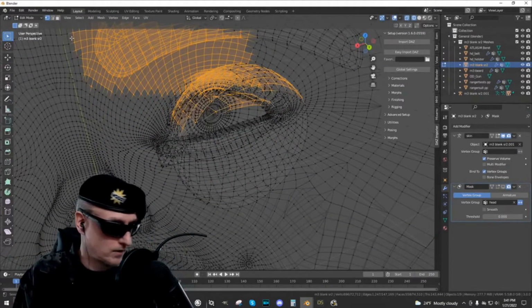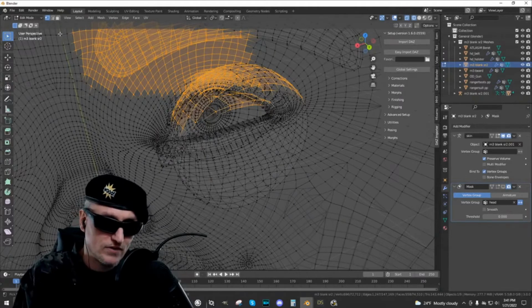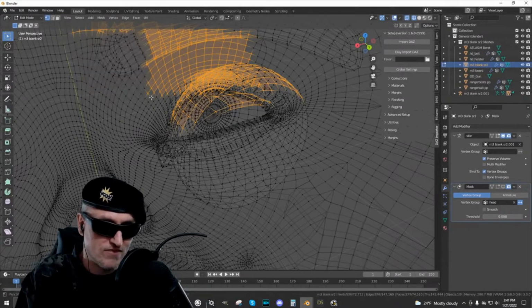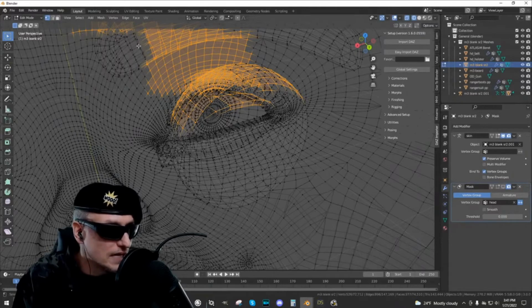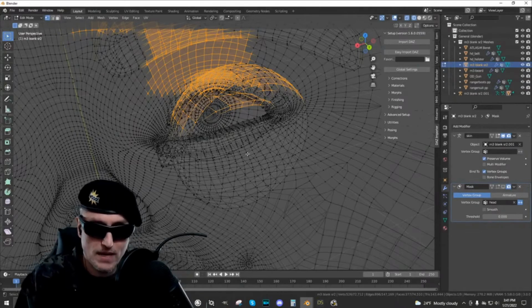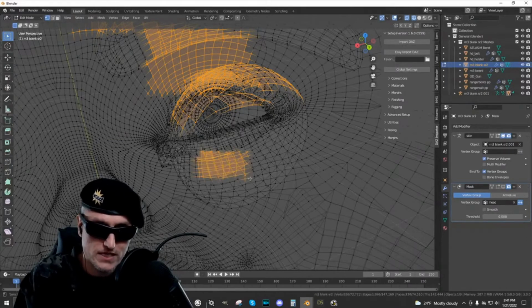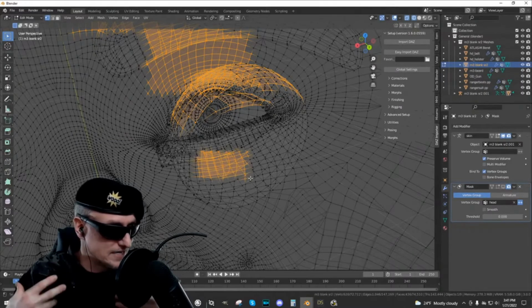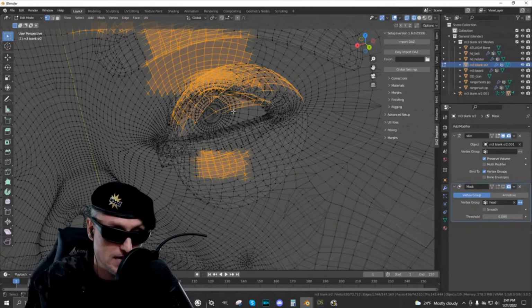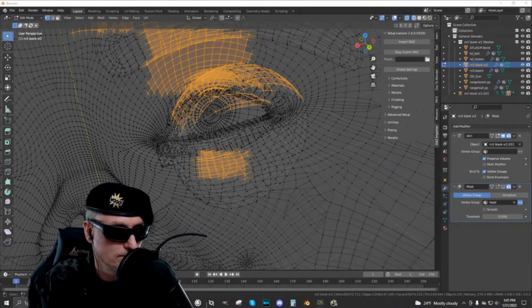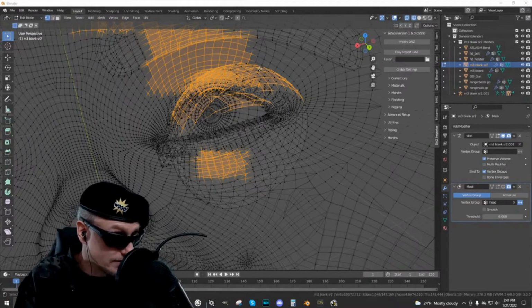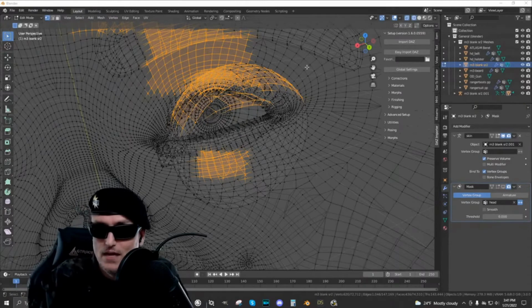Now you can press Control, left click, and drag across, and that will remove those things from the eye vertex group. And we can click Shift now and drag across more vertices to select the eye. The problem is I did it this way, and it's really painstaking to get just the eyes selected. It's a pain in the butt, okay?